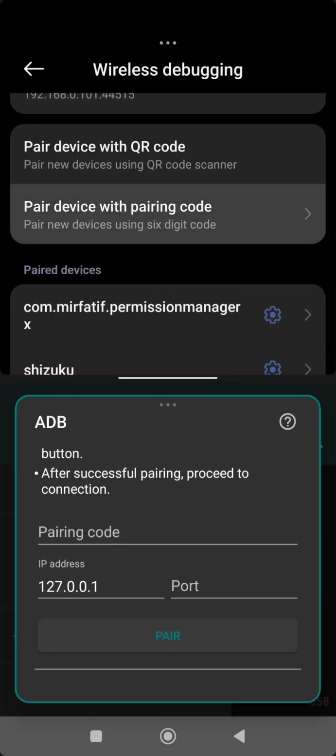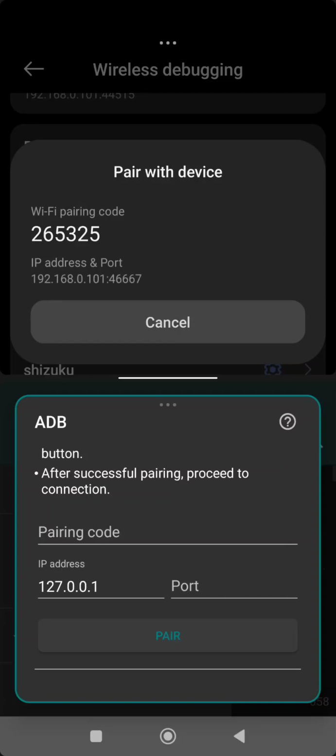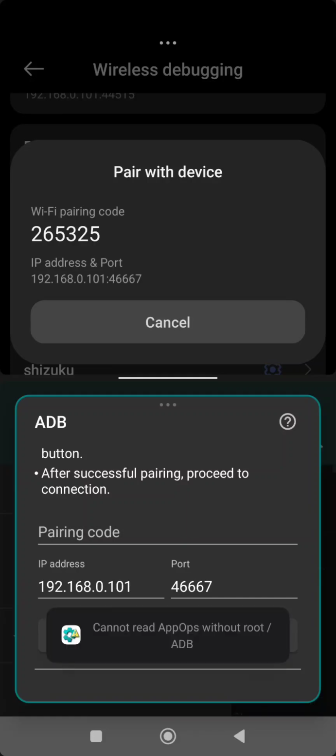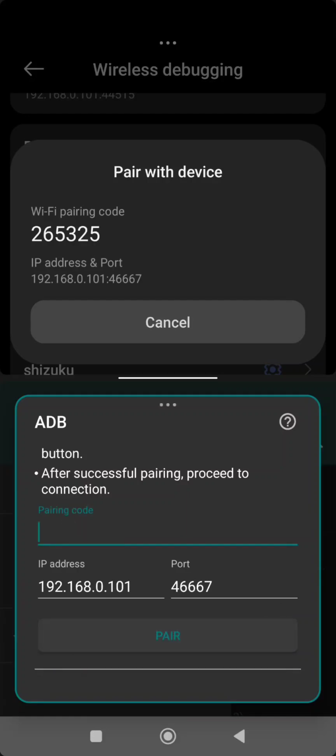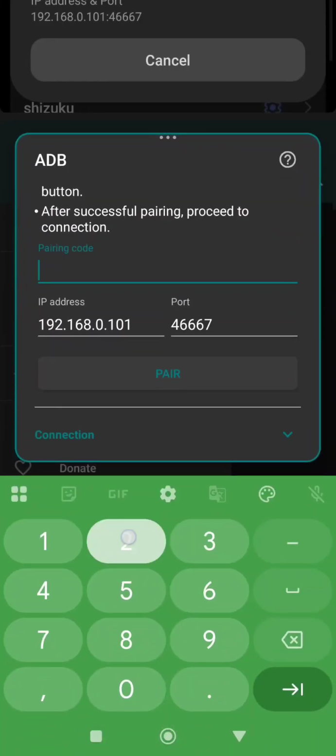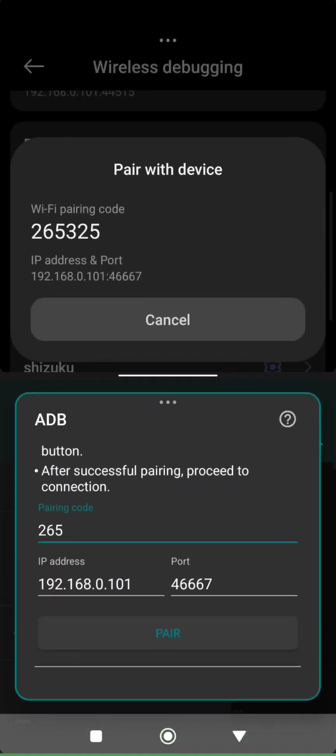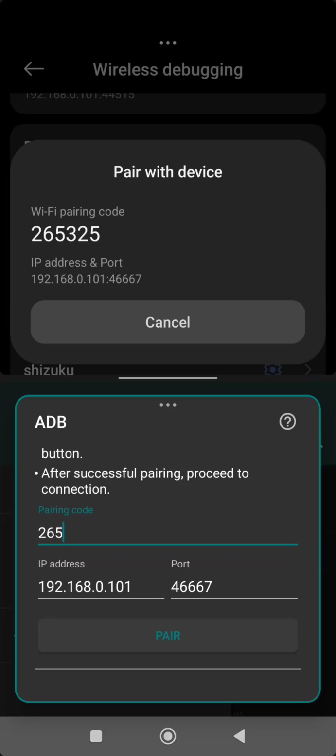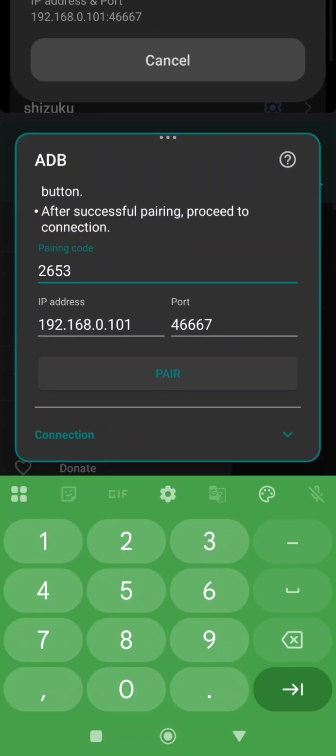You tap it, and you see it has generated an automatic IP address and port. Now I'm going to copy the pairing code, which is 265325. I'll enter 265325. The next thing I will do is pair.